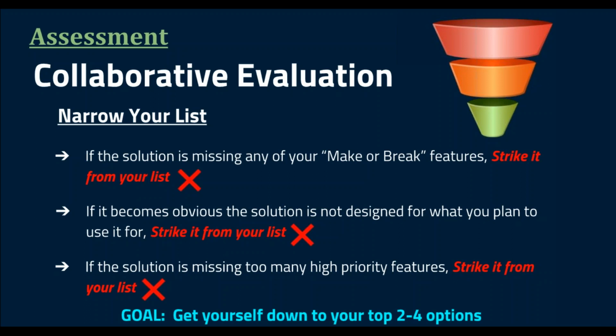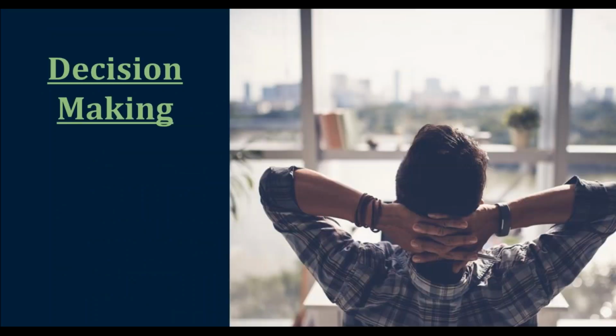I just want to get down to the top 2 to 4 options. The fewer you have at this point, the better it's going to be for you, because you're not just going to use that grid to make your decision. It becomes a little more subjective now at this point. So you do want to narrow it down. The objectivity and the tests and all those things are really built so you can help narrow the list of what you want to focus on to your top options.